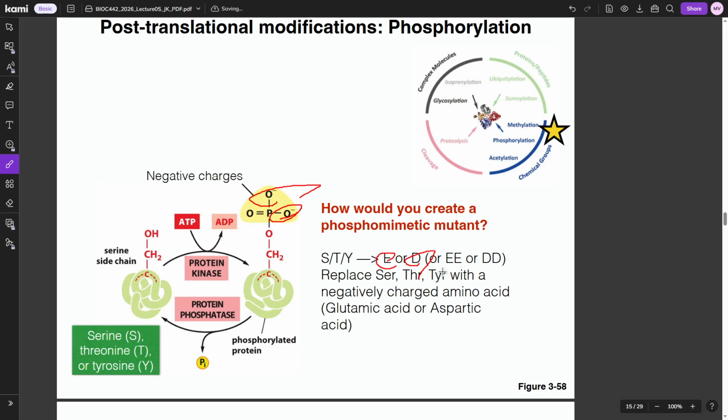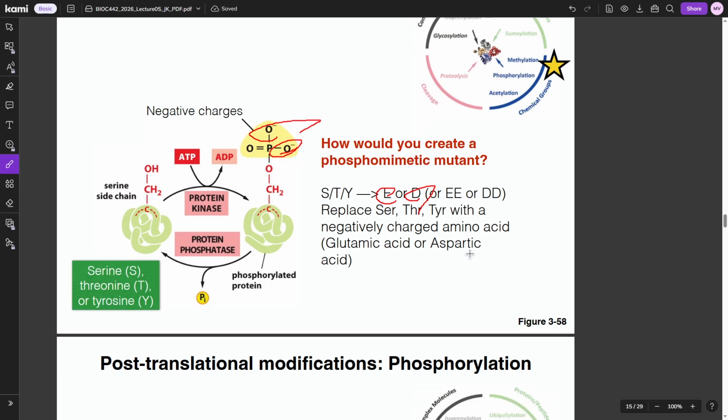Sometimes the question will be different. Maybe the researchers want to introduce a protein that is never active. How would you do that? Well, you would replace the threonine, serine, or tyrosine with a glycine or something. Or, I don't know, what's a similar amino acid to serine, threonine, or tyrosine that wouldn't break it? Maybe a phenylalanine or something like that, right? Basically, you're just trying to put in a similar amino acid that won't allow it to be phosphorylated. So there are many different ways they can ask these kinds of questions.